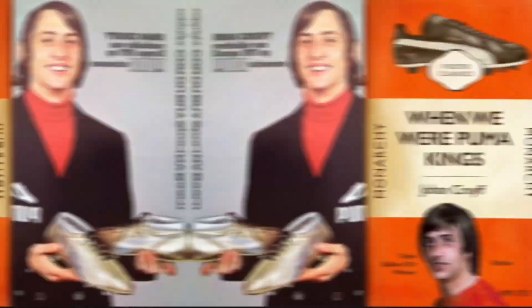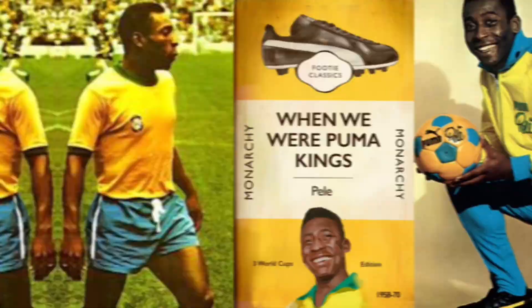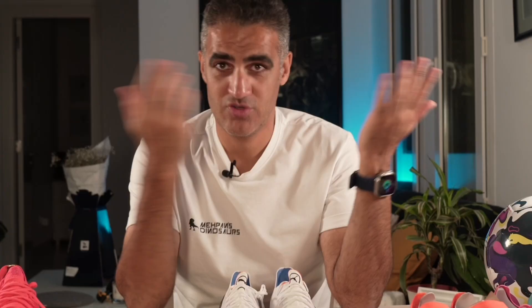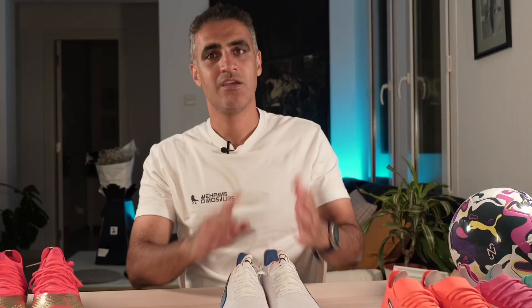Next in line I've got the football boots of gods — Puma Kings, white edition. Why do we call them football boots of gods? Because gods wore these; they created history — Eusébio, Maradona, Pelé. These are the latest ones and there is one more coming which is beautiful. The perfect boot for people with a wide foot and flat foot — you're not going to go wrong with this. Every single position on the pitch can wear these.